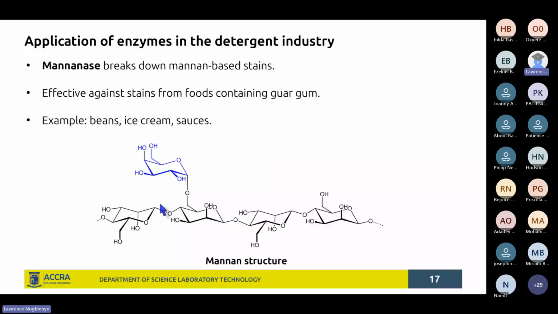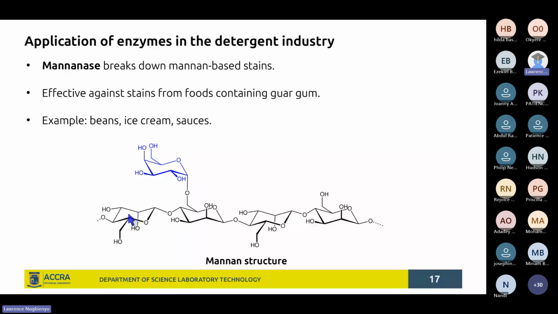Now, it is not every stain which is oil-based. You have stains of different forms coming from different compounds. So you have some carbohydrates which can also be stained. I mean, we just saw even pectin, because we saw pectinase, which was being used in biopolishing, in the process of scouring to remove those stains which were pectin based. You also do have mannan based stains, and the mannan is what you see also below.